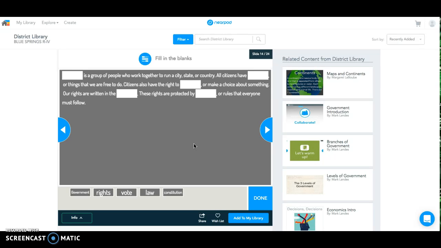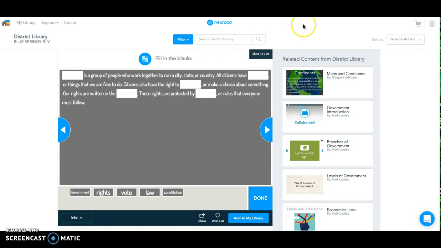So you can get a sense of all the things you can do with Nearpod, but again, I see it as more of a lesson tool that you use during class. And I really wouldn't recommend students use this to curate. I just think that whenever you're collecting information, you're not going to want to have to create different slides like this. And if you're just collecting information, you don't need to have fill in the blank or polls or things like that. So I think LiveBinder would be more useful for something like that.